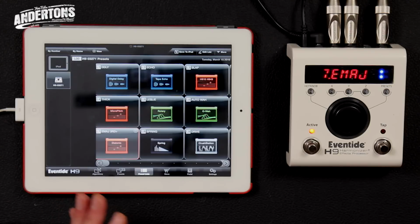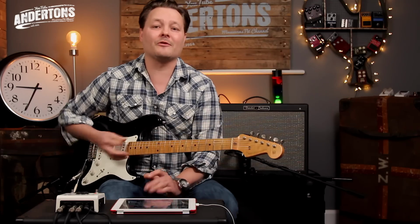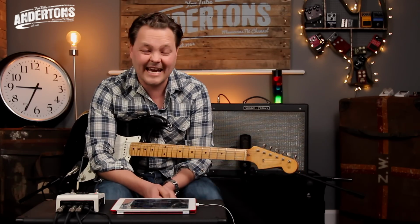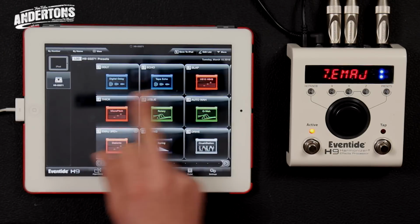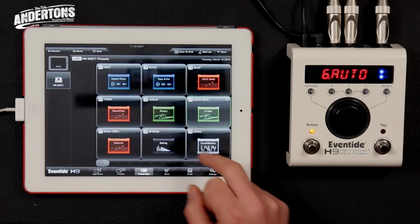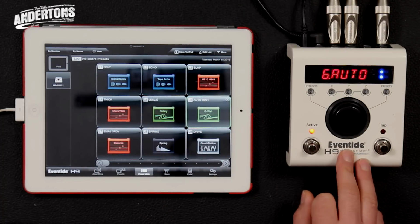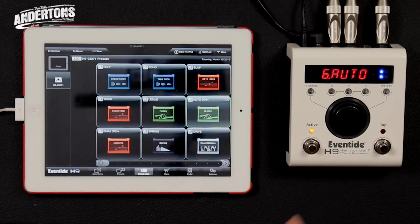Right, this is really cool because what you can do with this is set it up exactly how you want it. So let's say you've got a gig, you got three sets, 10 songs in each. What you do is you set them up. Set number one, you go 1, 2, 3, 4, 5, 6, 7, 8, 9, 10. Here, next one up, sorry. So 10 and the next one again. And you just set them up. All you have to do, you don't have to search around in it on the floor. You literally just bank up to the next one, to the next one, to the next one. It's really cool to do.